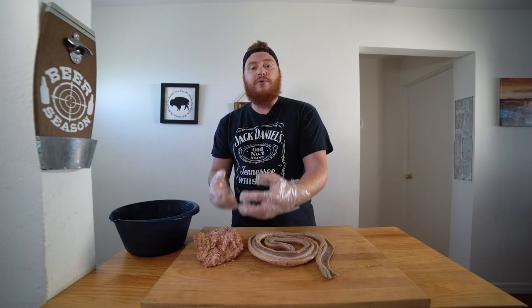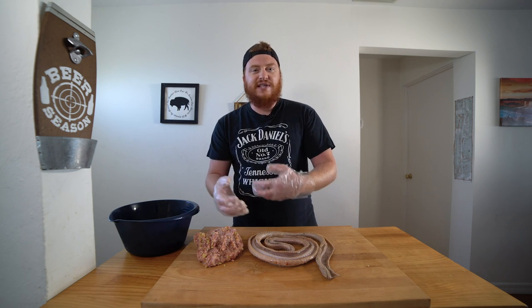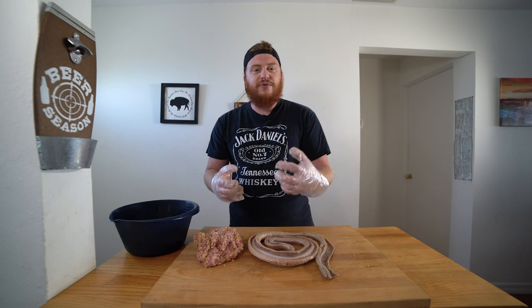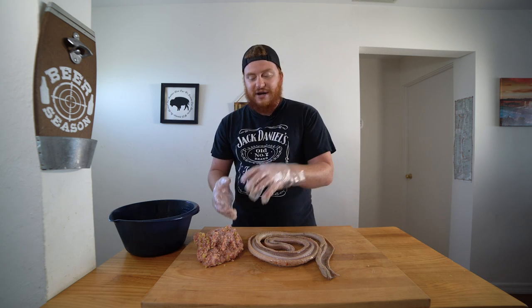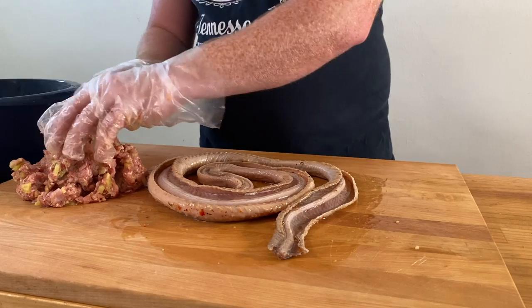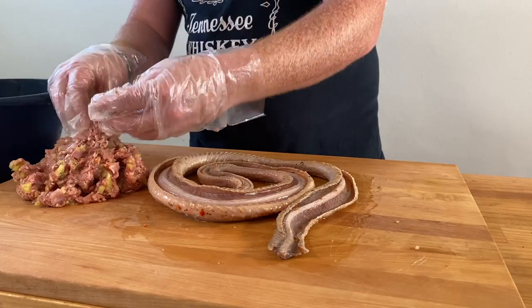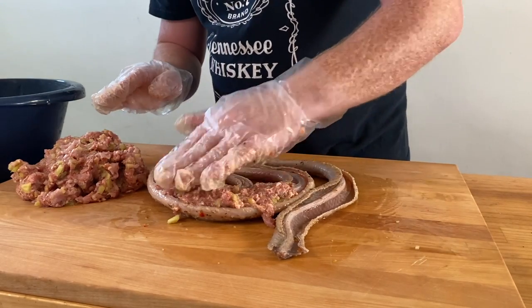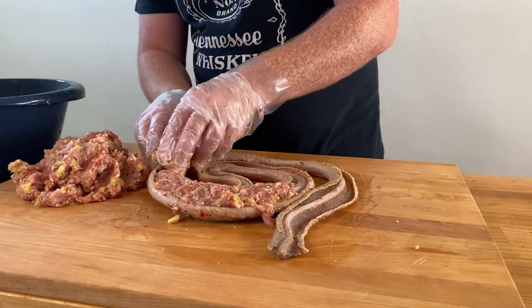A lot of people like to brown their sausage before they stuff it into, say, some sort of bird, a turkey, chicken, but we're laying this flat and it's gonna be so thin that you don't need to brown your sausage first. You can if you want, but I'm not gonna do that. It's gonna cook just fine in the smoker. So get your rabbit and sausage stuffing and start stuffing. Press down right along.